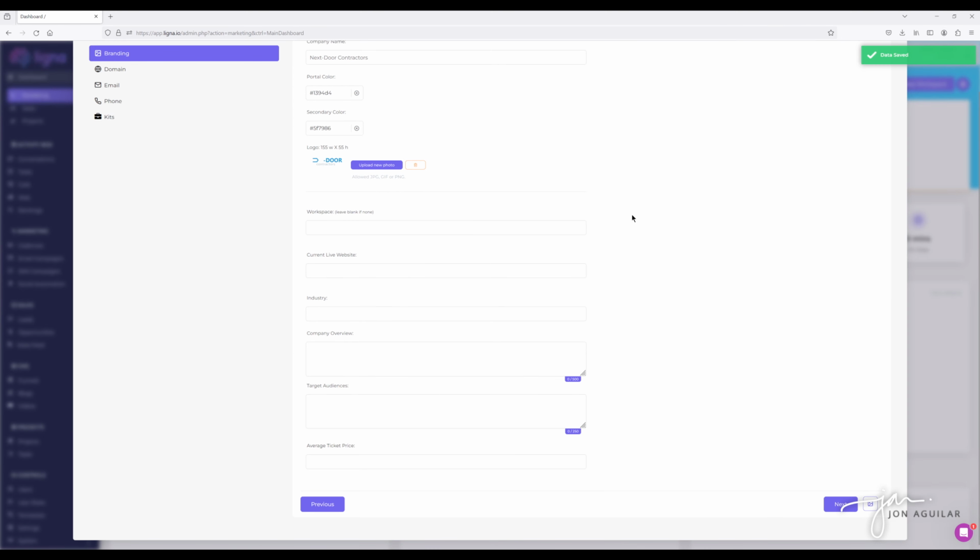Workspaces. So workspaces are designed to organize your company assets in a way to where it's not cluttered. So a good example, you're a real estate agent, you may do commercial leasing, you may do buyers and sellers, you may do property management. And when you start building out funnels and websites and our near me technology and email templates and lead statuses and pipeline statuses and all that stuff, it can get real cluttered with all of that in the same system. So workspaces are a way to separate all those.